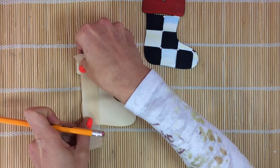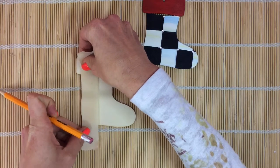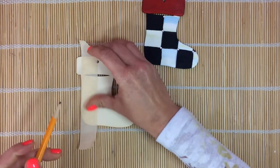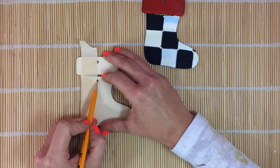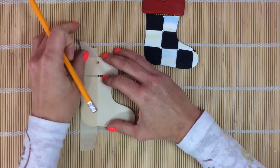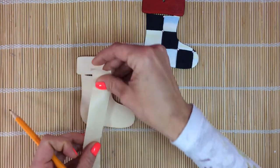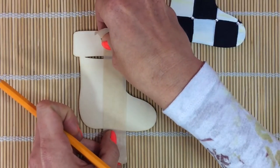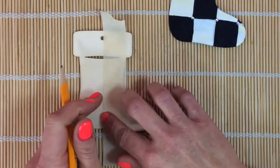Now, to make my lines on my stocking, I use masking tape or painter's tape to make sure that my lines are straight. These were so easy to do and super fast. I'm pretty sure I finished one in maybe 10 minutes.